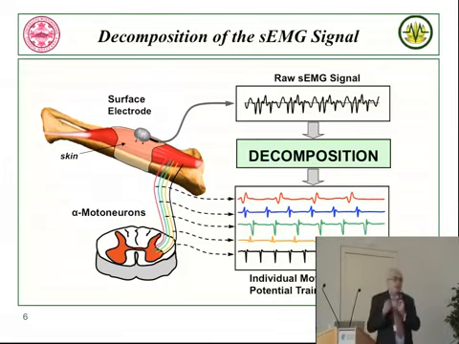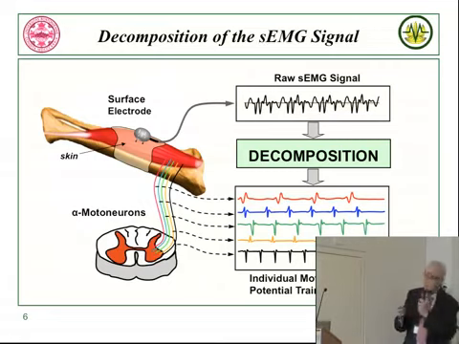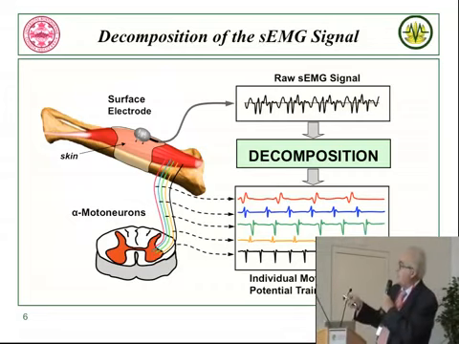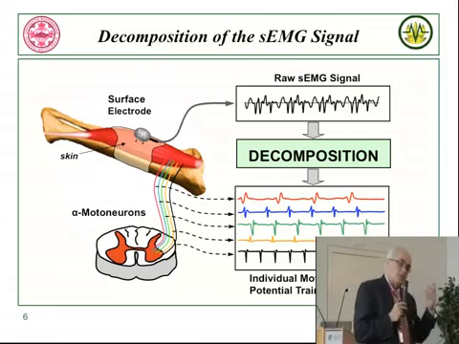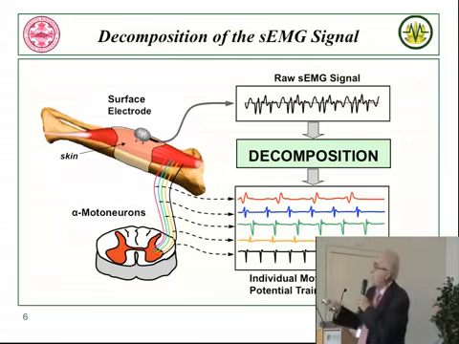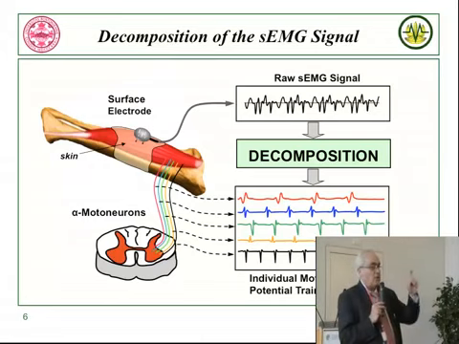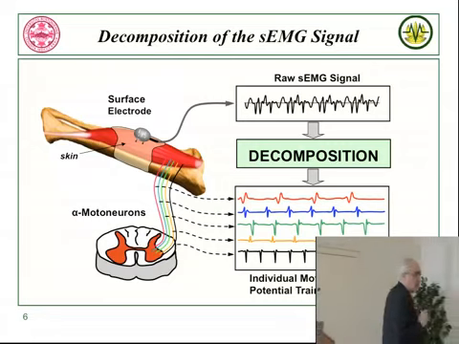So what we have done is we have developed a technology over the past 30 years that recently, in the past 7 or 8 years, has really blossomed. And that is, we put a surface sensor on the skin above the muscle that we want to study. We collect an EMG signal, then we decompose it through algorithms that have been evolving for decades, literally, so that we can decompose this complex signal into the individual firings, each individual firing of each motor unit, whose electrical activity is detected by this sensor on the surface.